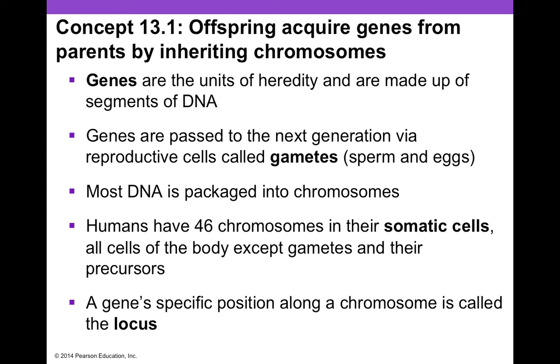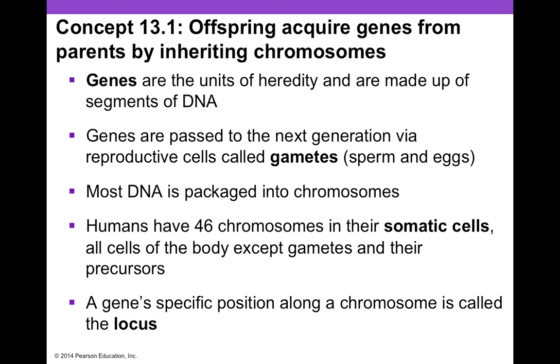Remember, chromosomes are made up of DNA and proteins, and DNA is made up of genes, which are the units of inheritance. If you don't remember from honors biology, meiosis is a special type of cell division where the nucleus is divided twice. The end result is 4 cells, each now containing half the number of chromosomes as what the parent cells started with. So for humans, remember we have 46 chromosomes in our somatic or body cells. So after meiosis, each new cell will have 23 chromosomes. This is how humans make their gametes, the sperm and egg cells.